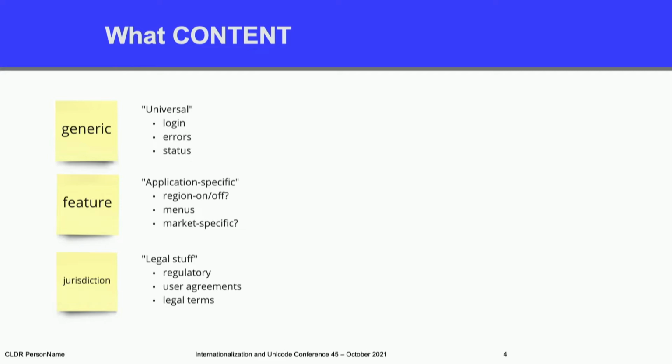Then you have features. Your application, if it has multiple features, some may be on, some may be off, depending on what region you go to. For instance, you may have a news feed that may be allowed in a region, may be encouraged in a region, but a news feed that is not allowed in another region. In the industry that I'm in, the idea of signing up for a credit card may be allowed in some regions, but not in others.